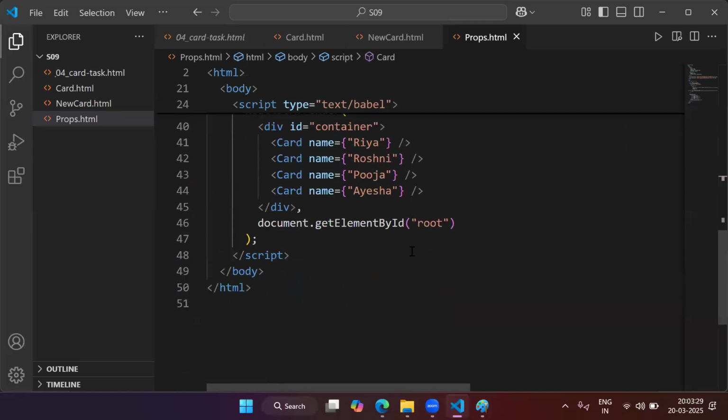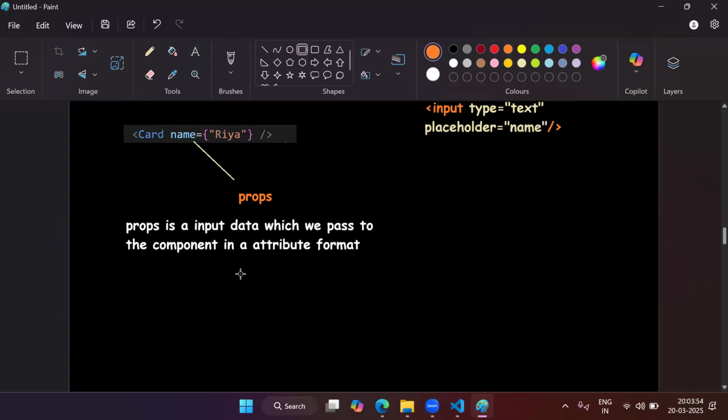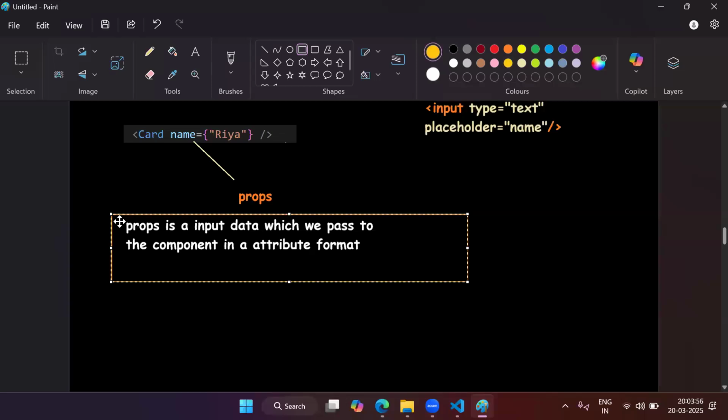This one is props. So props is the input data which we pass to a functional component in an attribute format.